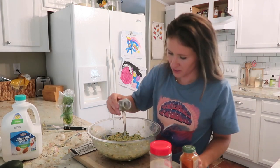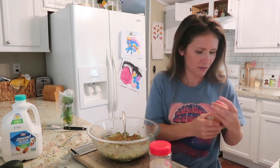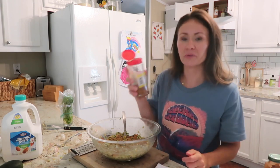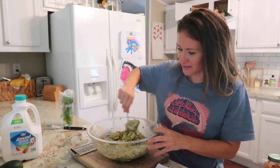Italian seasoning. Not a lot, a tiny bit of smoked paprika. I'm really not trying to go crazy with this. Just want a little bit of something that's gonna make you go, what is that? And then a little bit of cayenne because there's that balance of heat. Also, I can't put too much of that because I want my kids to eat this.